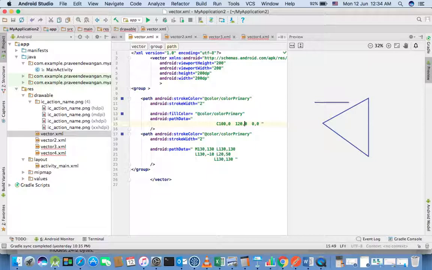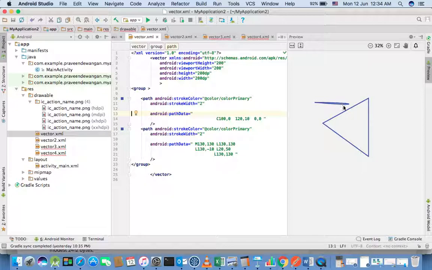So what I will do is make it a 10 dp y-axis. Just think about the example I gave you and how it will happen. We are going a little below 120, that is 10 dp below in the y-axis. See, we'll remove the fill color.